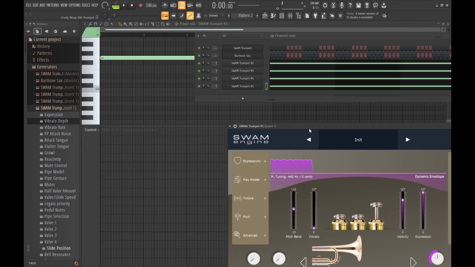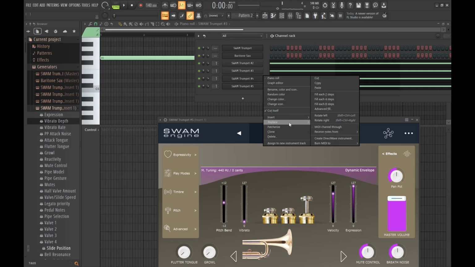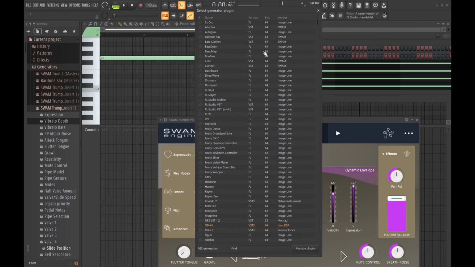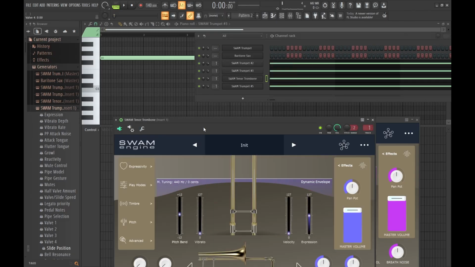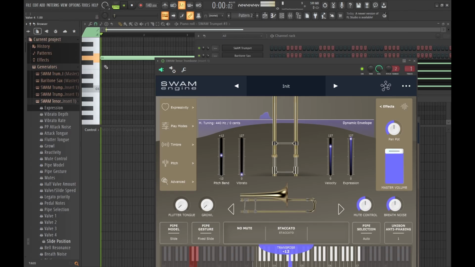You should maybe switch up your instruments. Instead of having 4 trumpets, you can have 2 trumpets, a trombone. You can have, let's say, a tenor trombone. Turn up the expression.